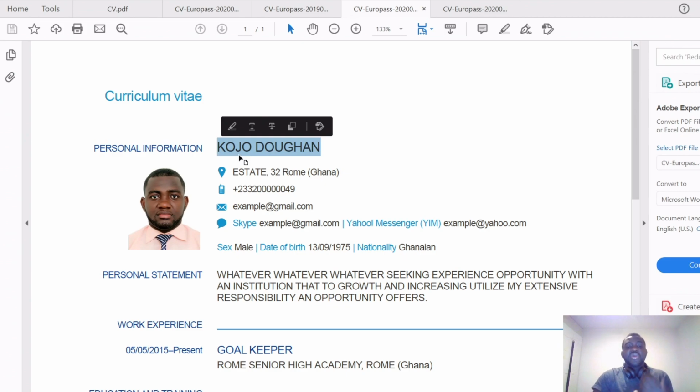So anytime you want to make any changes to this CV, all that you need to do is just go to the Europass website, click on update CV, upload the new CV, and then make changes. When you are done, you save it. One advantage of using the Europass CV, even for your normal activities, is that you can just edit it online and send it to anybody that needs it. I mean, you are on your way and then you see that there's a job post. You don't even have to go and get your computer and start typing and changing. All that you need to do is, if you have a copy of that in your email or on your phone, you update it and then you save it as how you wanted it.